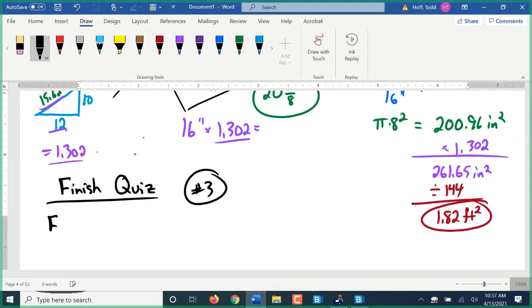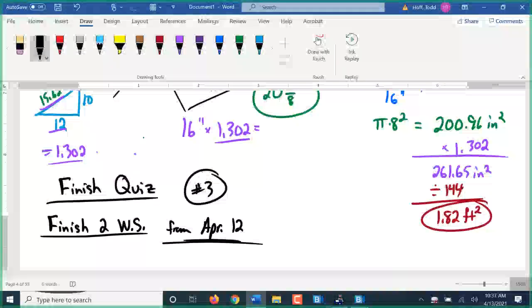And then also, I want you to finish those 2 worksheets from yesterday. That's all posted in Blackboard under April 12th. Now we are hitting crunch time here. We have just over 4 weeks left. So make sure you are going in Blackboard and checking the grade book. There are 3 or 4 of you right now that are missing a considerable number of quizzes and the last test from April 1st. We need to get those wrapped up and get caught up so that we can finish up the semester comfortably and not have to scramble to pass the class.